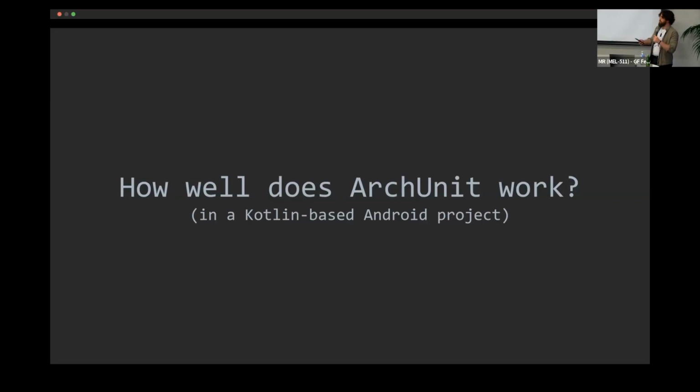So the way that we're going to answer this question, hopefully, is dive into a little bit of code and understand basically the structure of ArchUnit and how you would go about writing some tests yourself.